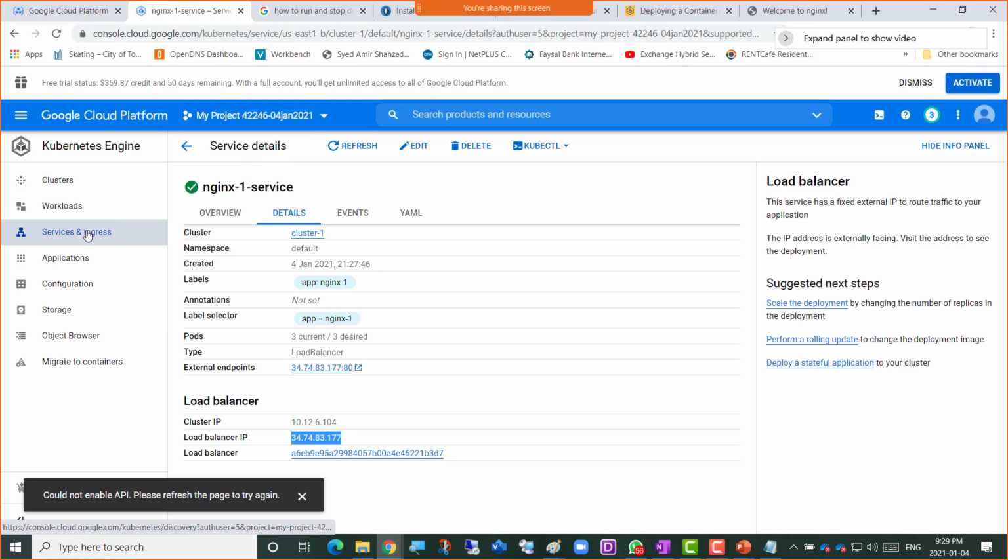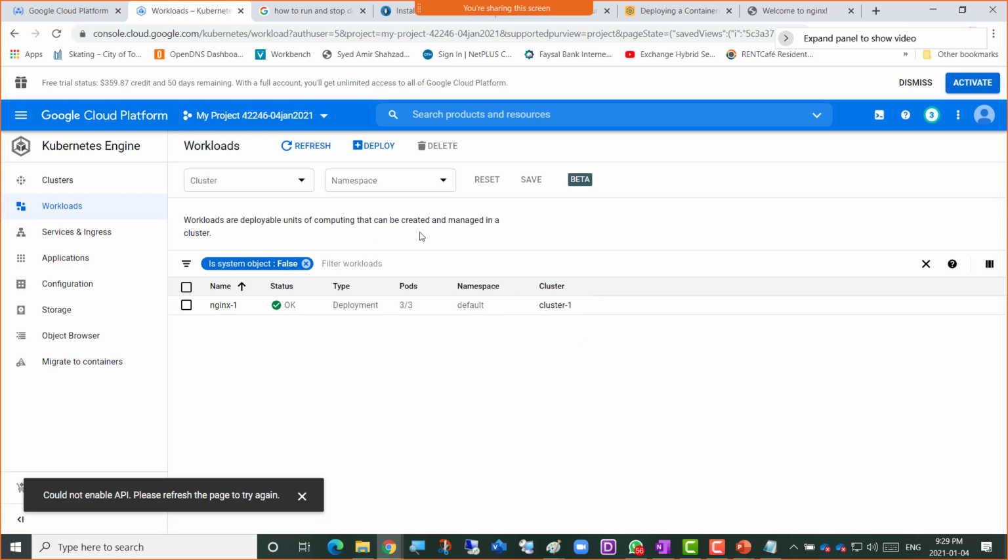Then if you want to play with the cluster, add more applications, make changes, and play with the whole infrastructure, you can go ahead and do that. But this is the workload, the containerized image of an application, that is being deployed on top of this cluster. So, that's what I got to do after.